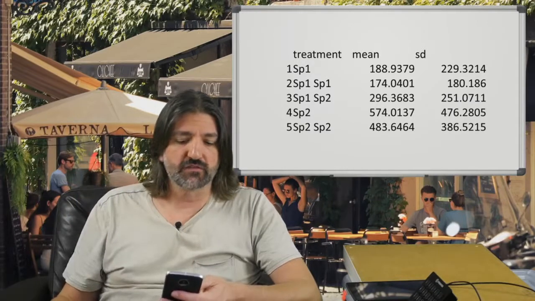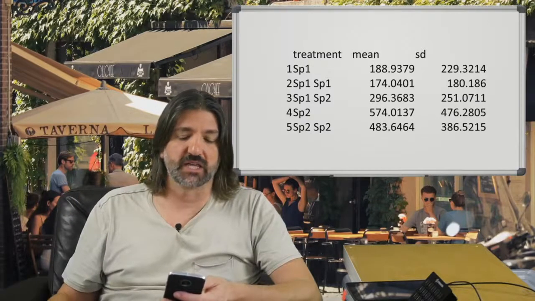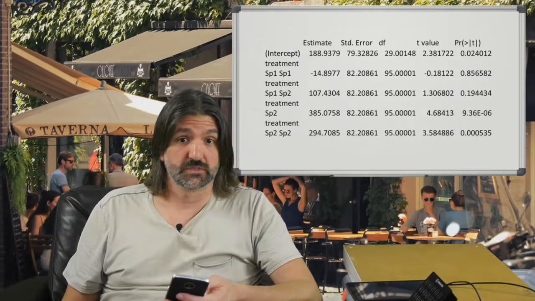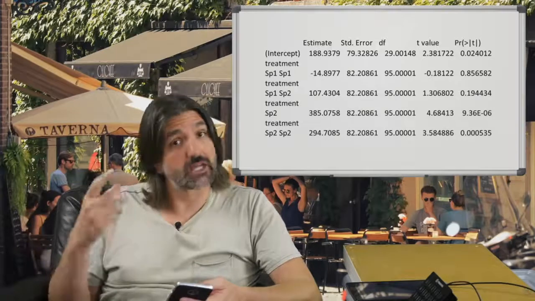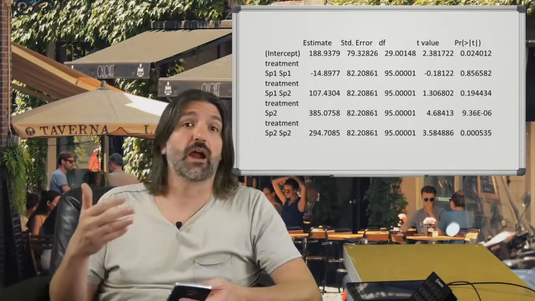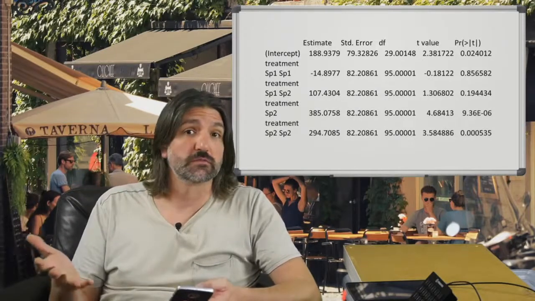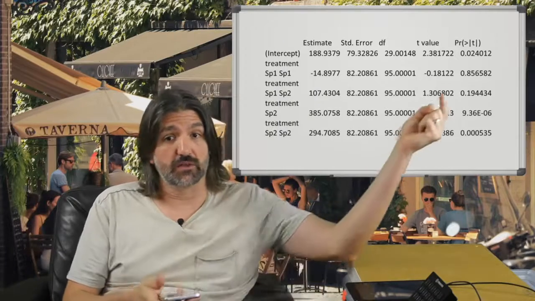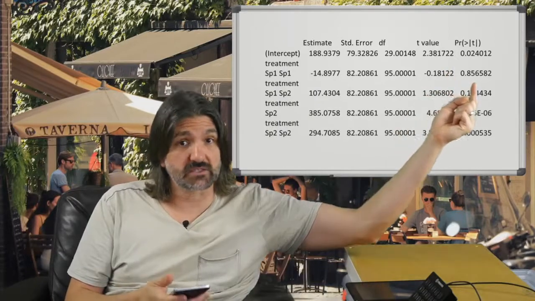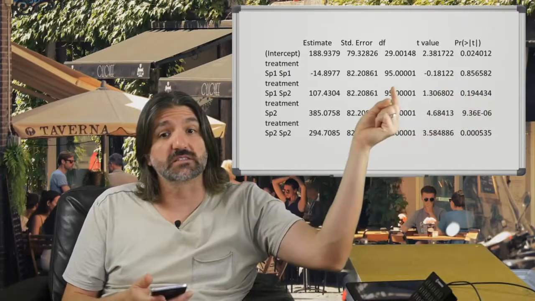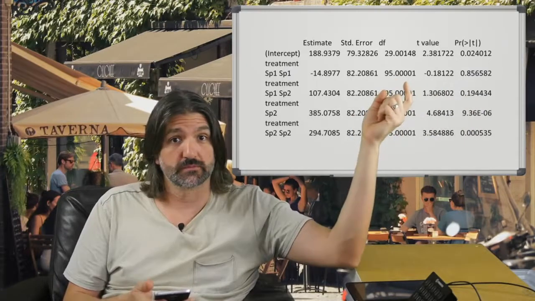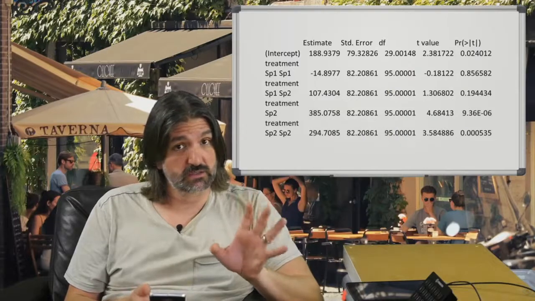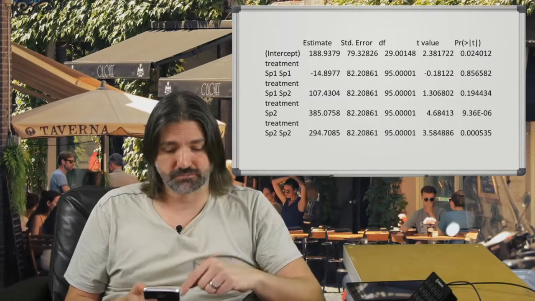What does the p-value for SP1 by itself mean? There isn't one, right? There isn't a p-value for SP1 because you can't compare that treatment to itself, right? These p-values only exist because the means are being compared to SP1. So does that make sense, Kiki? Ask me again if it doesn't, okay?